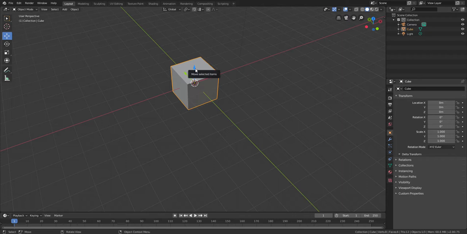And we have blue. That is going to be for the z-axis, and that is going to be up and down. Let's say that you are being kind of confused about this. One thing that you can do is look up here in the upper right hand corner, and that is going to give you the X, Y, and Z axis and show you which is which.